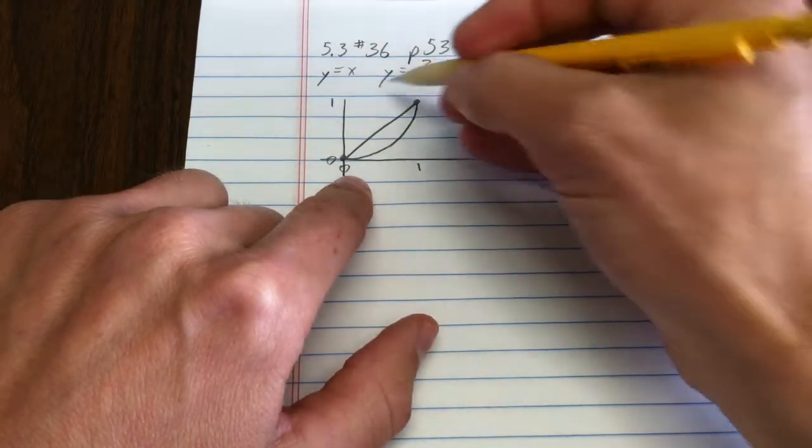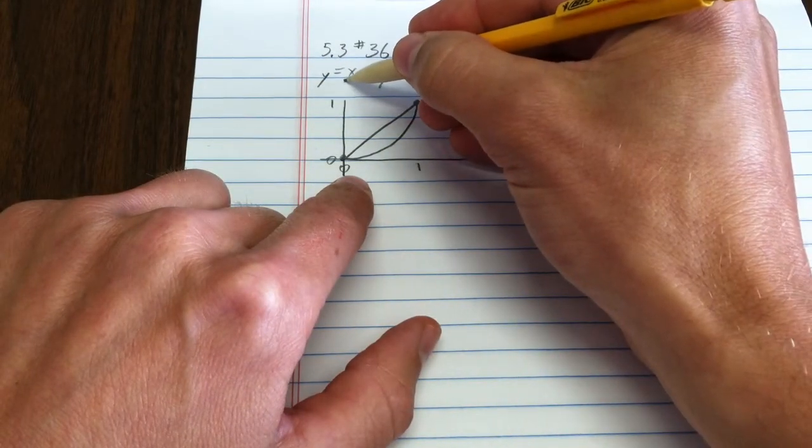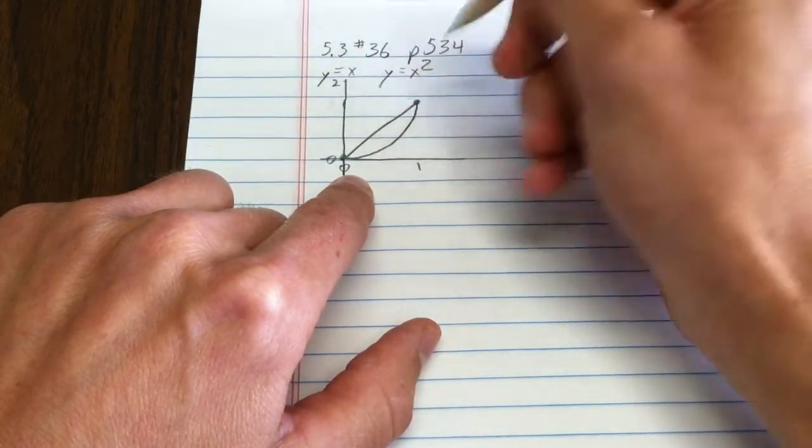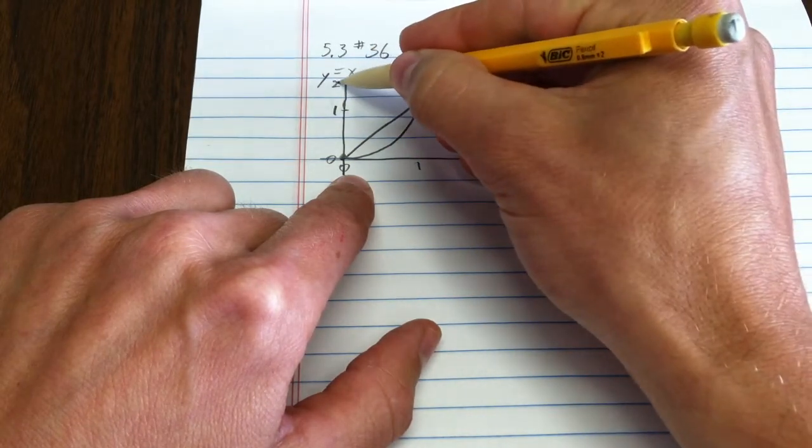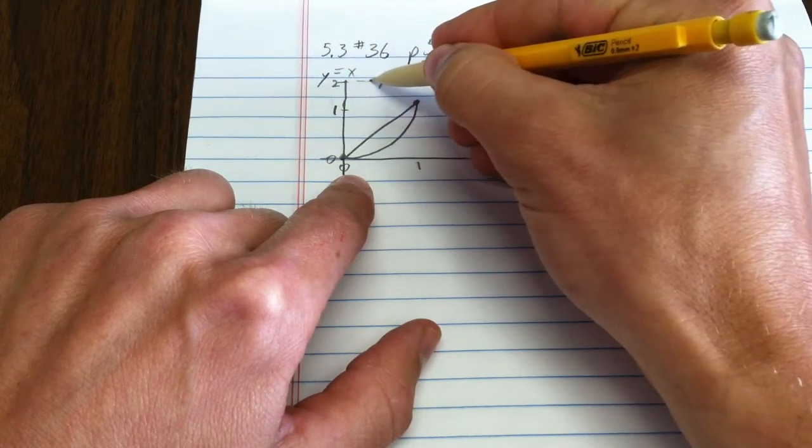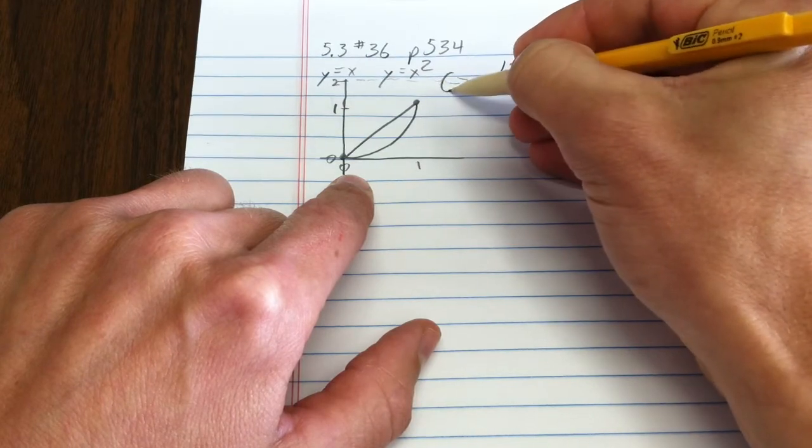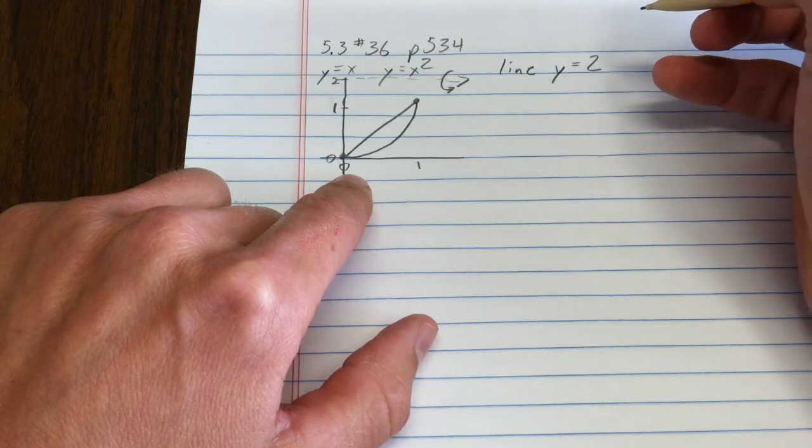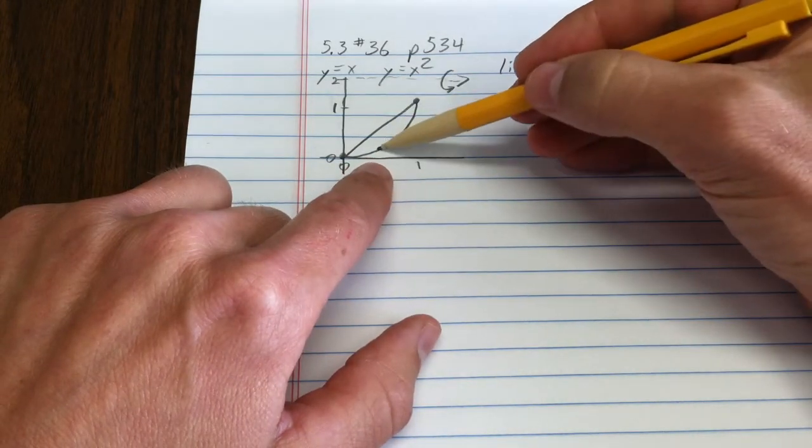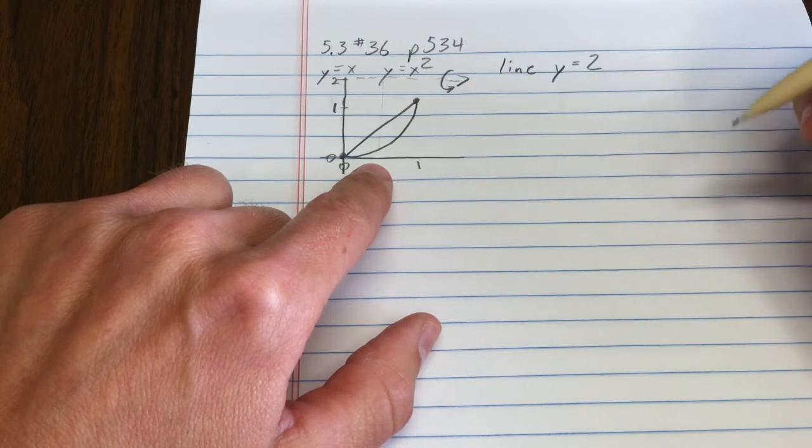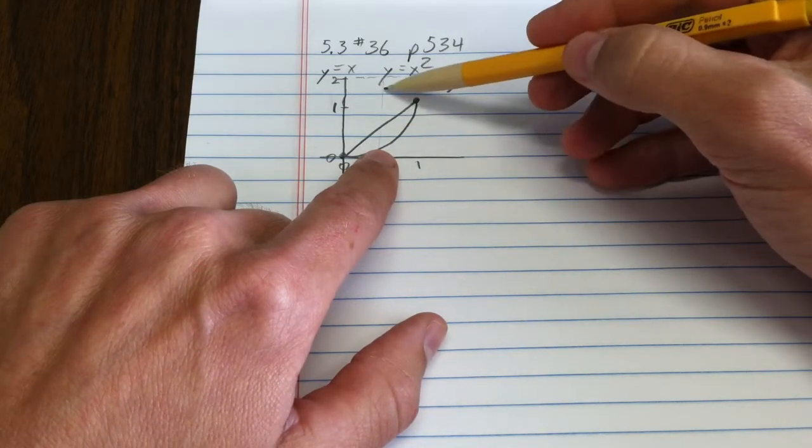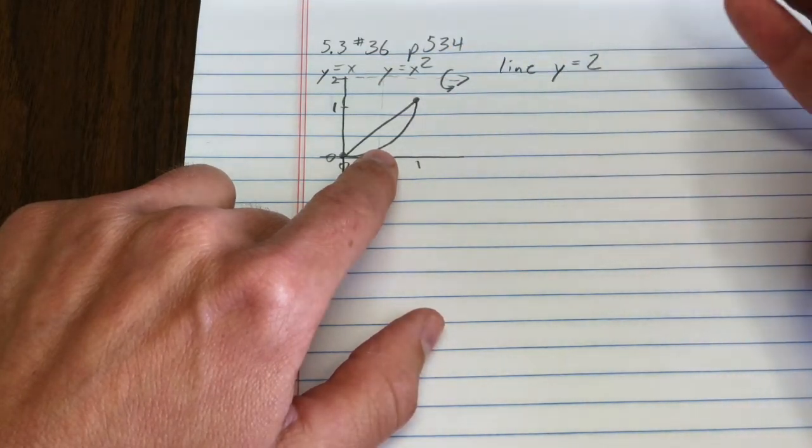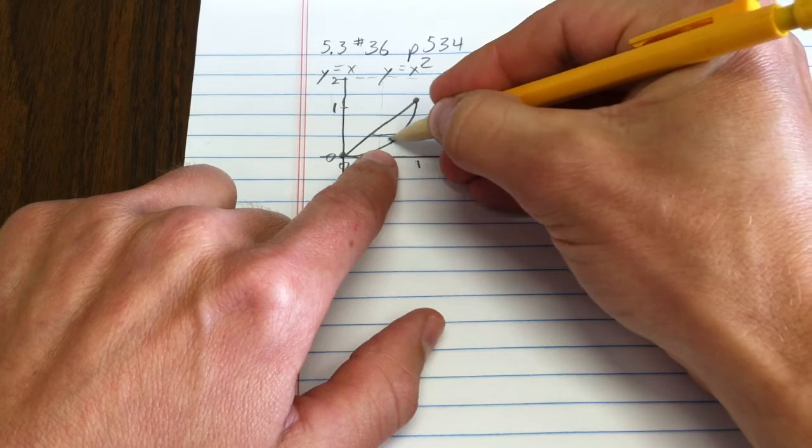Where's the line y equals 2? I guess that's, I drew this a little bit big. Like, y equals 2 is down there. And I am looking to revolve around this curve, right? That's the issue. I'm going to be trying to use, if I were cutting like this, that would be the washer method, right? It's a perpendicular cut. I'm going to be using the shell method. So, my cut is like that.